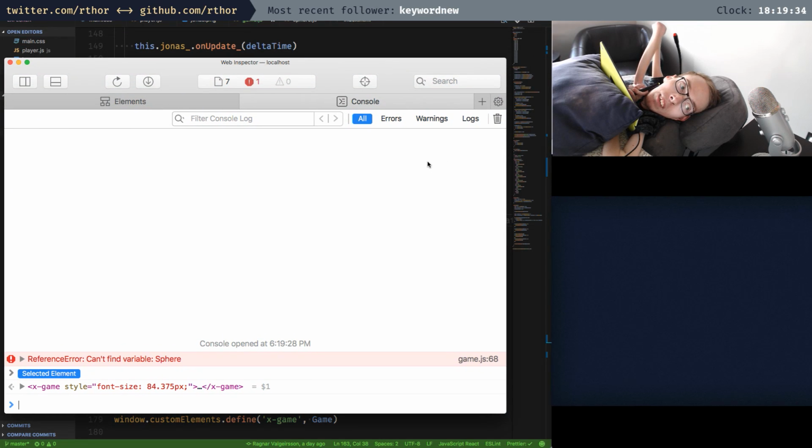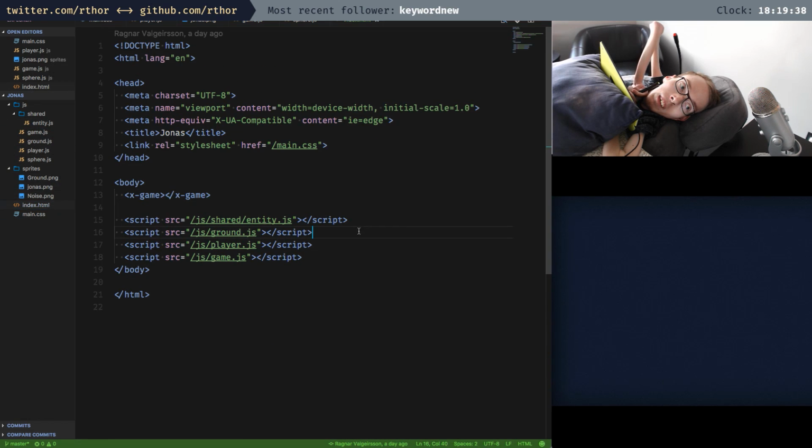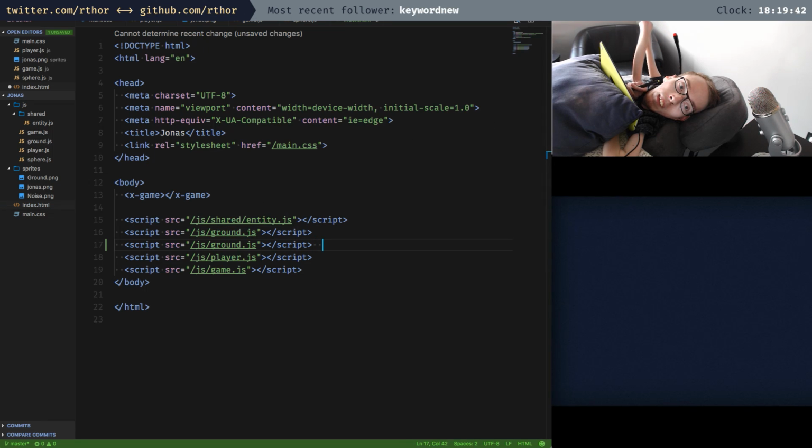Cannot find variable sphere. Because I forgot to include it. That's why. Okay, sphere included.